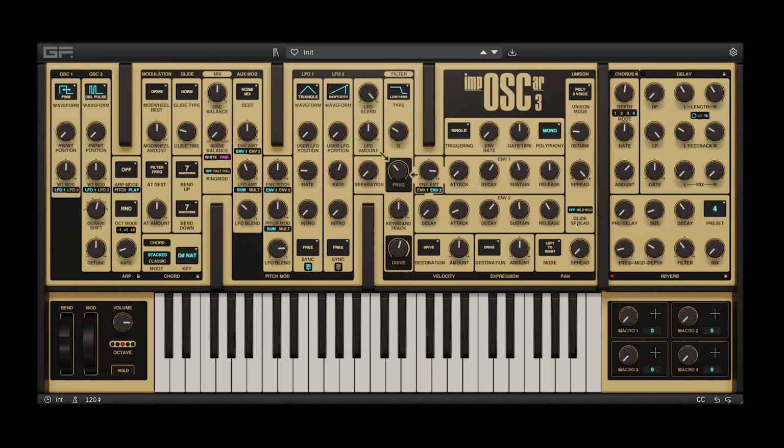The glide spread mode works in conjunction with the glide for the keyboard. With glide spread off, we get a uniform glide between all of the 8 voices. With glide spread on mild, there is a slight divergence in the glide time for each voice.